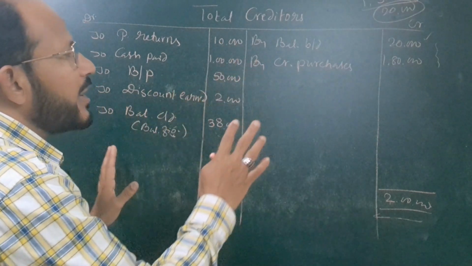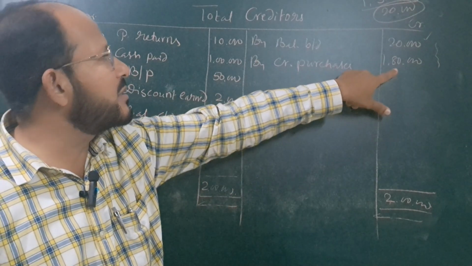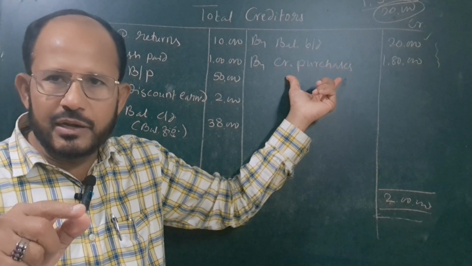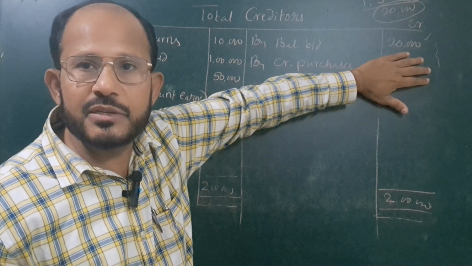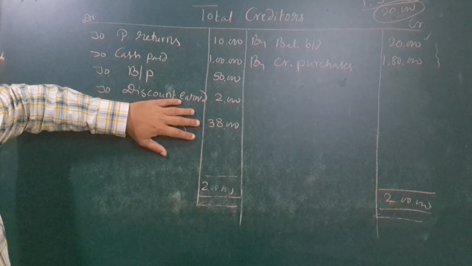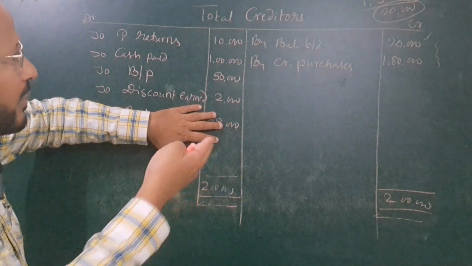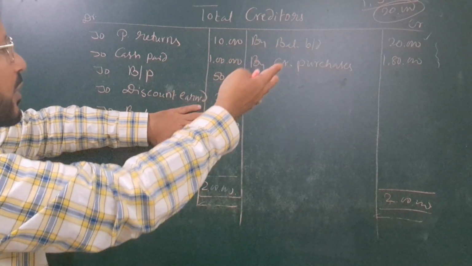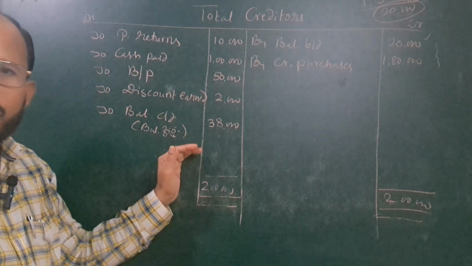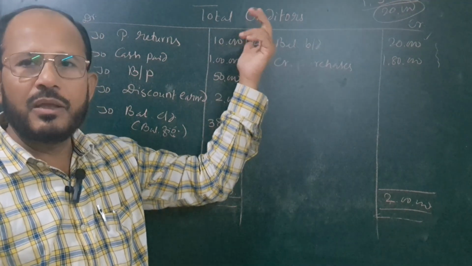Once you put all the figures there, then close the account, and whatever balancing figure you get, you have to write as credit purchases, in case credit purchase is not given in the problem. Sometimes they may not give the closing balance. If closing balance is not given, but all other items are given, then by entering all the entries, at the end we find the balancing figure. That balancing figure is nothing but the closing value of creditors.